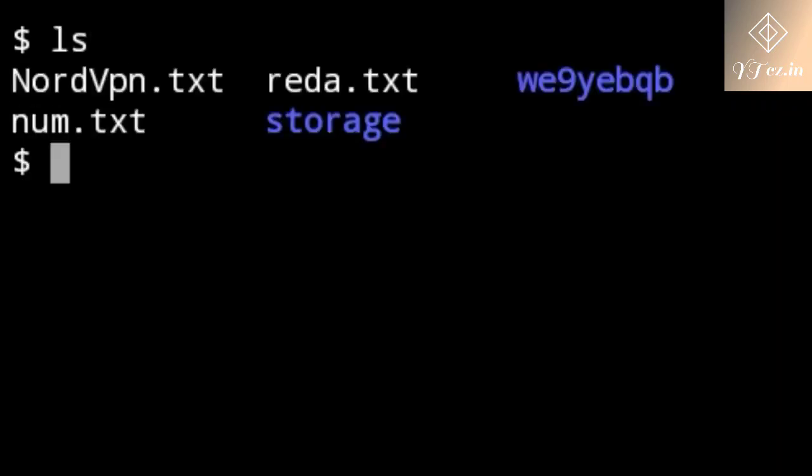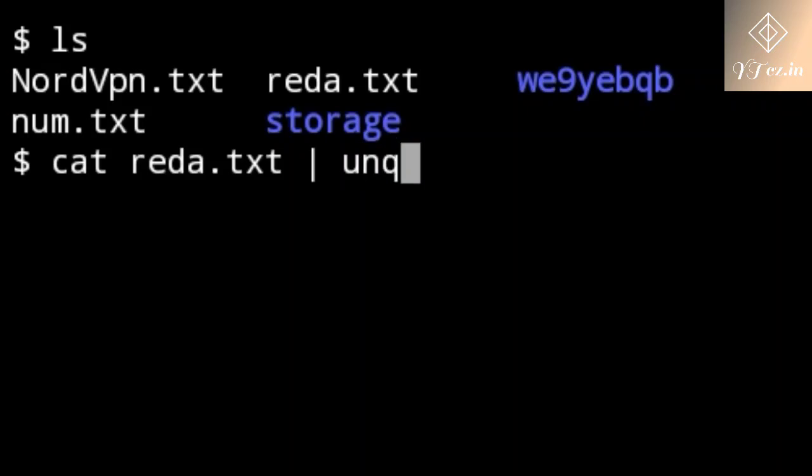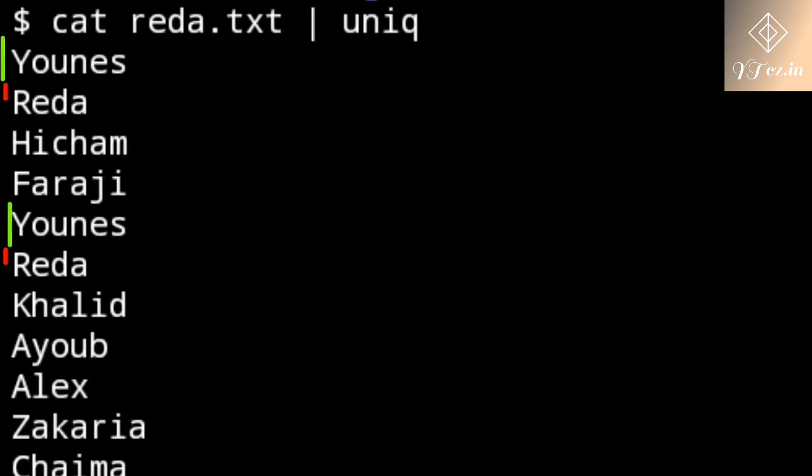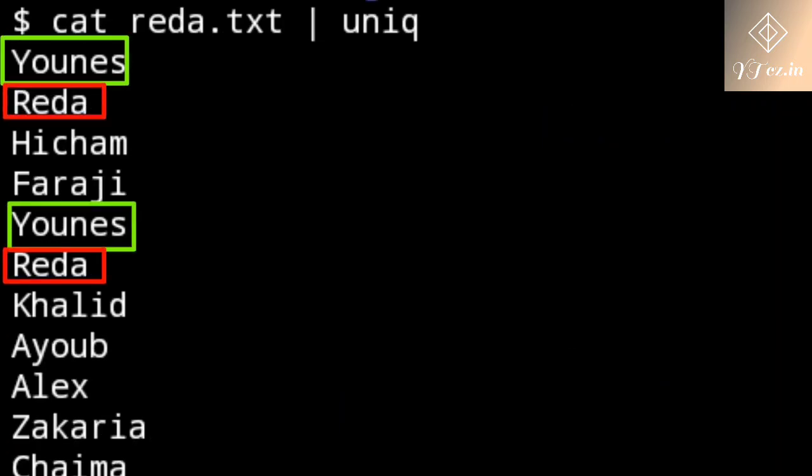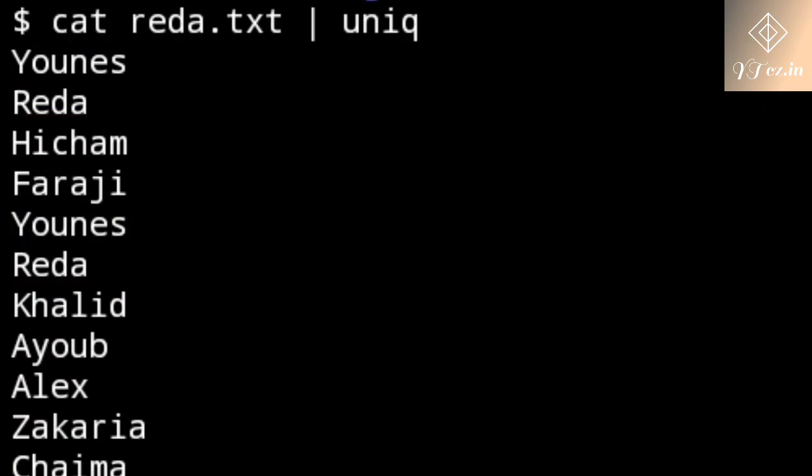So let's do it, guys. ls and cat, after that give the result to uniq by using a pipe, to transfer the result from cat reader.txt directly to uniq. Okay, but nothing happened. The same result: Yunus, Rida, Hisham, Faraji, Yunus, nothing has been removed.